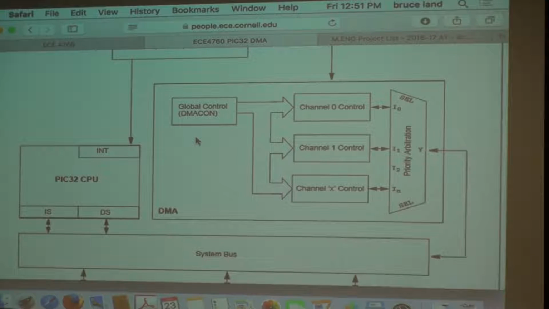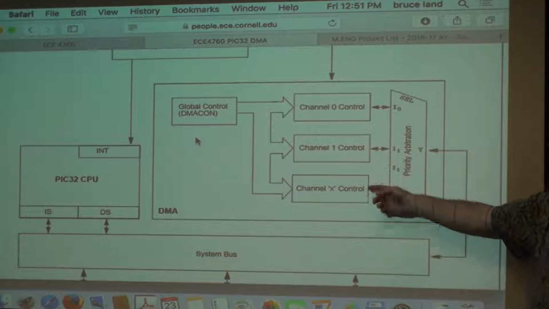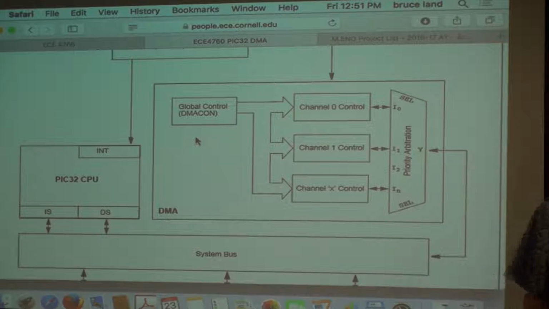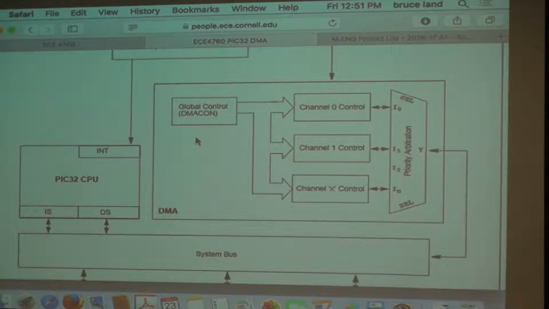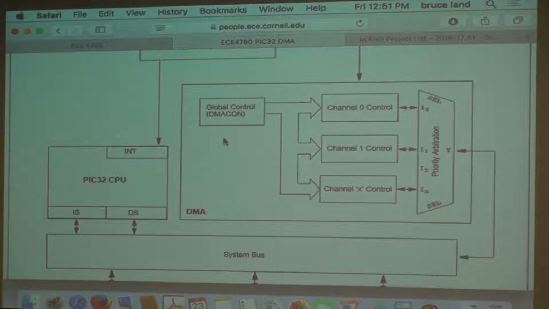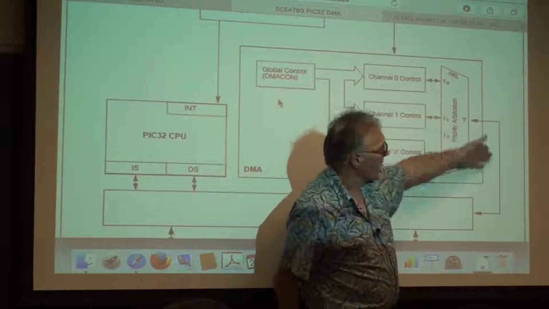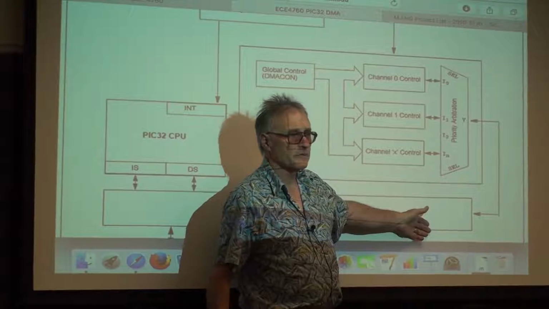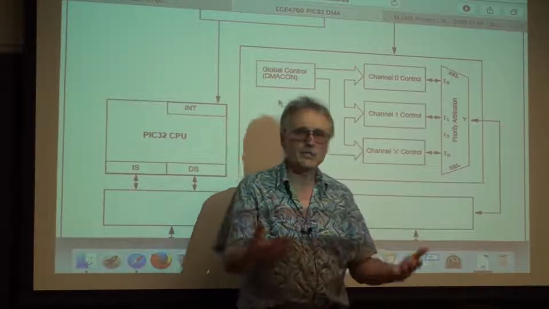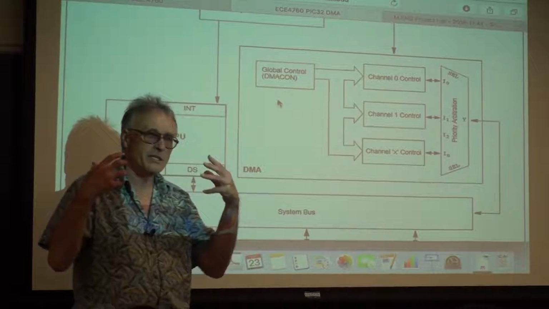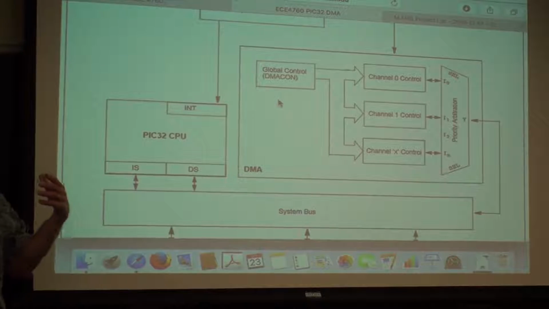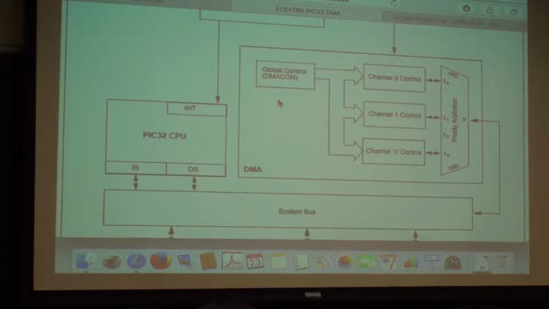There are actually, on our chip, 4 channel controllers within the DMA unit. So you can control 4 separate data streams from 4 separate controllers, which are then priority multiplexed onto the actual address bus. So only one at a time actually happens, but logically speaking, you can keep 4 different data streams running at the same time.